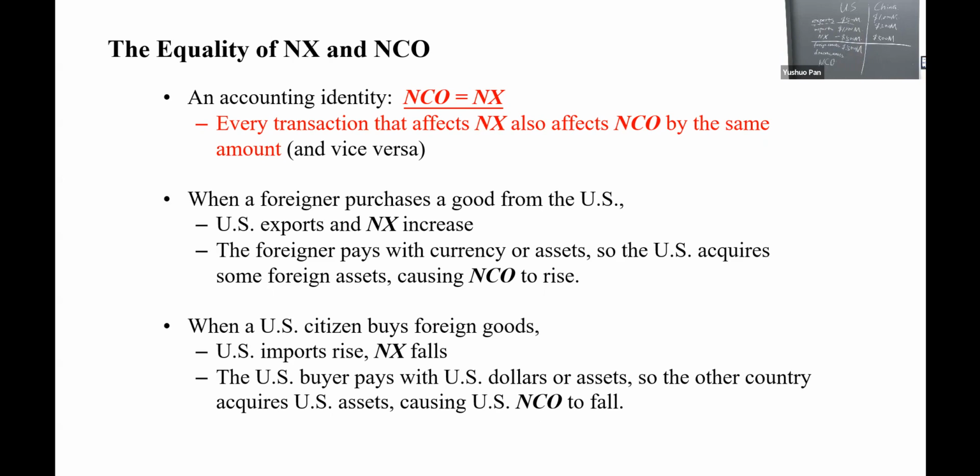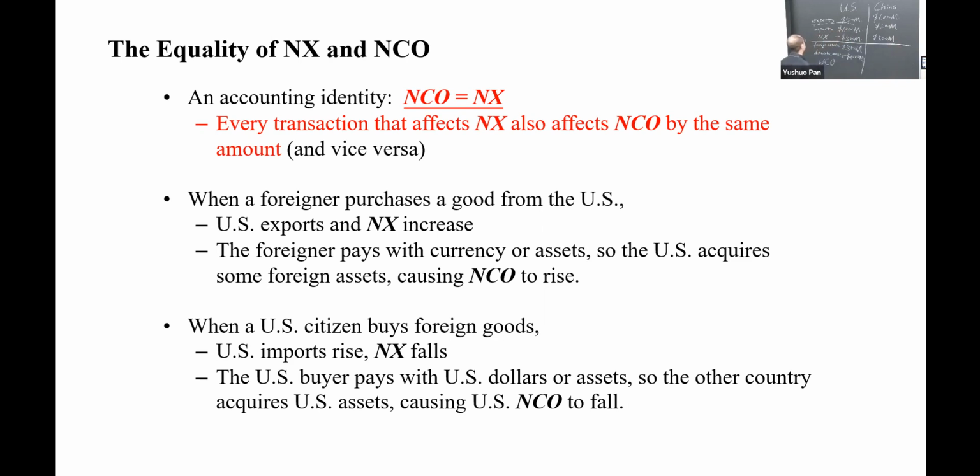At the same time, if the US is going to import $1,000 million from China, then the Americans are going to spend this $1,000 million, right, to China. The money will go to China, and China will give you the goods and services. So for the domestic asset, if you import this amount of goods and services, your domestic asset is going to decrease because you are going to pay this amount of money to China. Kind of the same logic for China.